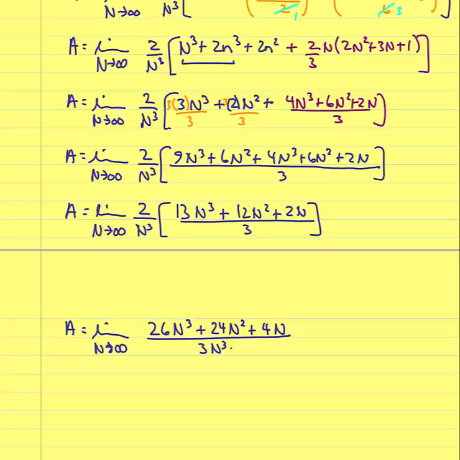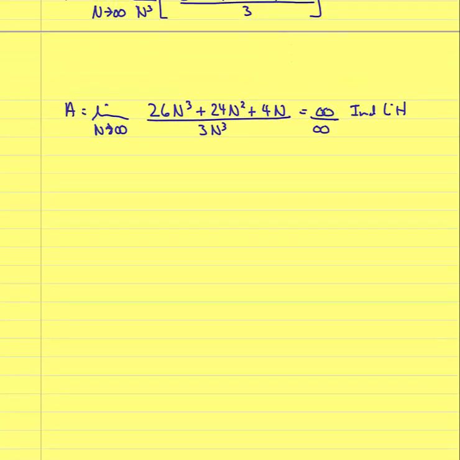Now if I wanted to go ahead and take that limit to begin with, this would be infinity over infinity, which is an indeterminate form for L'Hopital's, and I could apply L'Hopital's over and over again. I'd have to apply it 3 times. Or I can remember my shortcut rule. And I like the idea of my shortcut rule here.